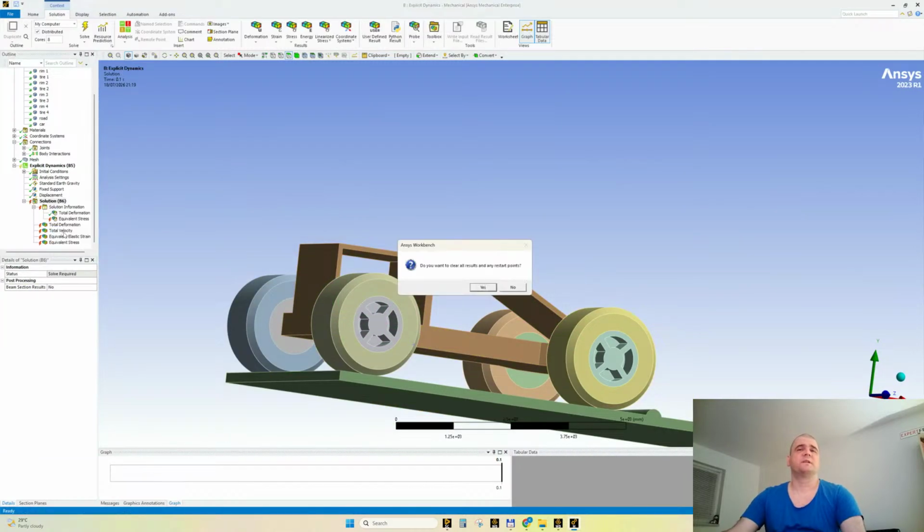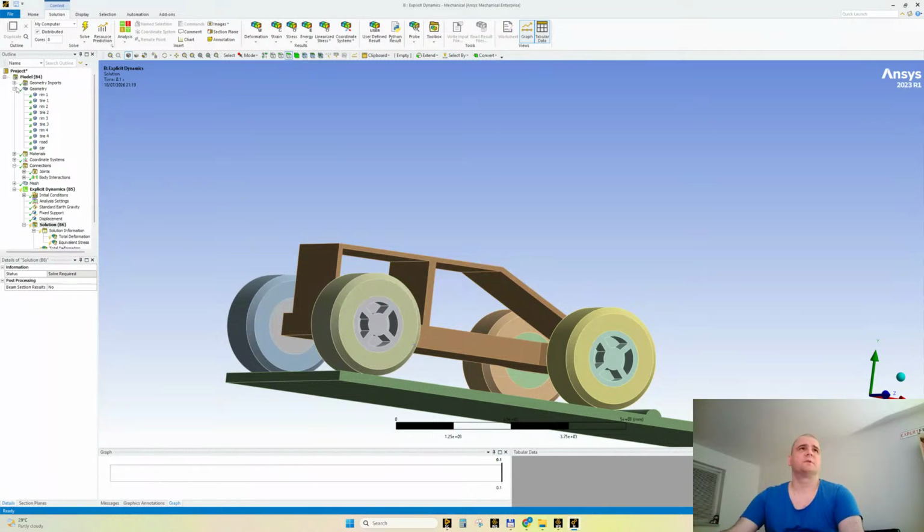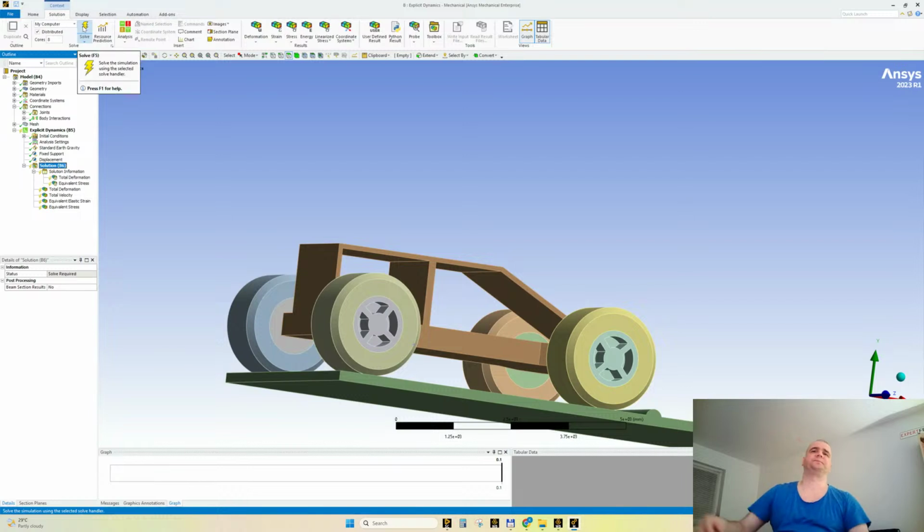Let's see if it works with the car flexible, because at this moment I don't know what is the culprit for the FEA not to move.